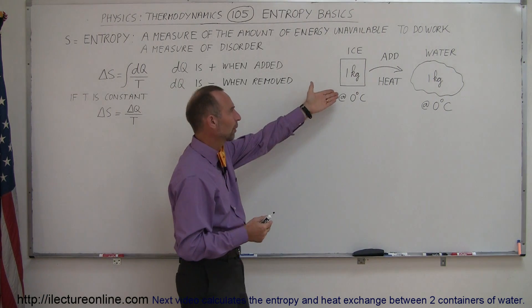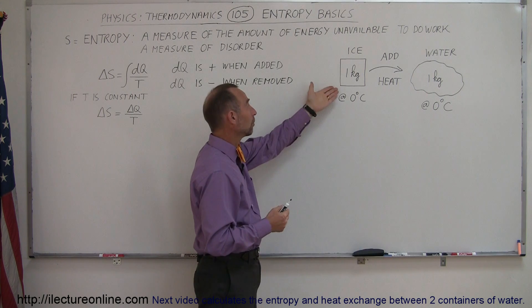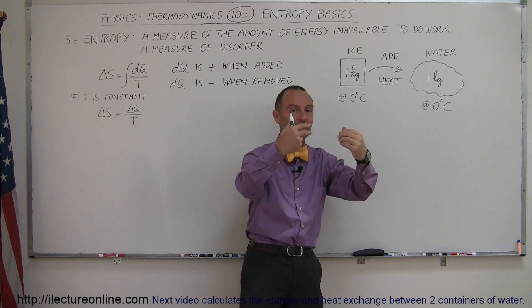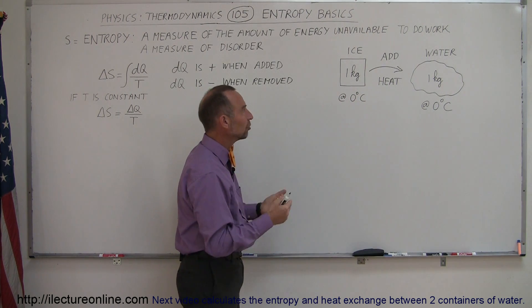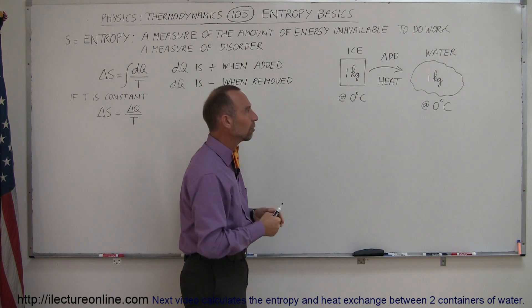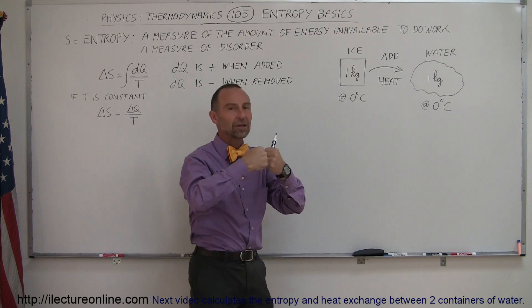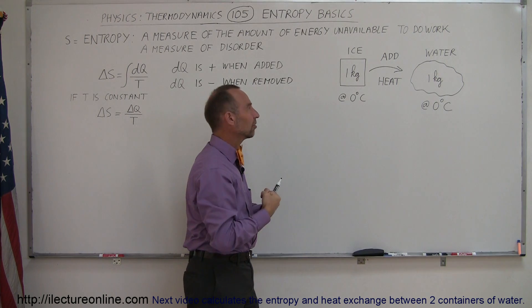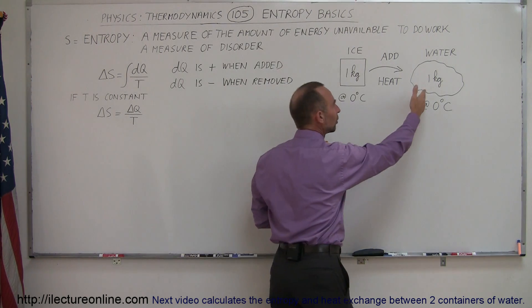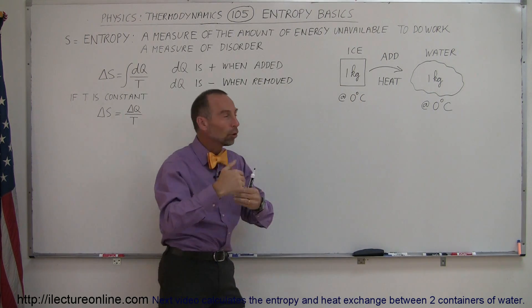For example if you put a block of ice somewhere in the middle of the street after a while that block of ice will have melted because of the influx of energy. You add heat to the ice and it begins to melt. Ice is in a more ordered state because the atoms are locked in a lattice state. Water is a more disordered state because the molecules can roll over one another.